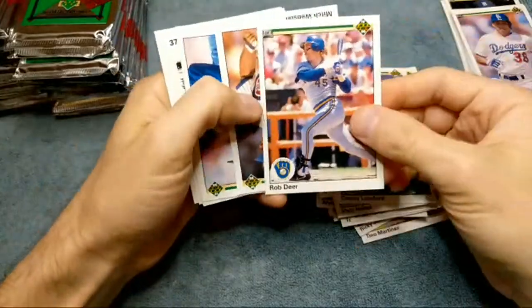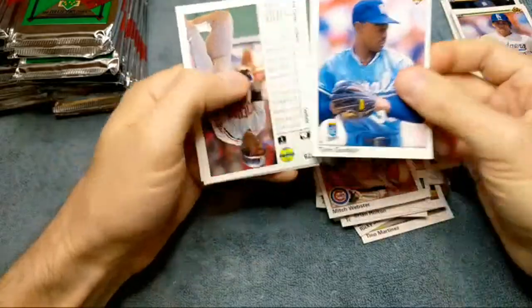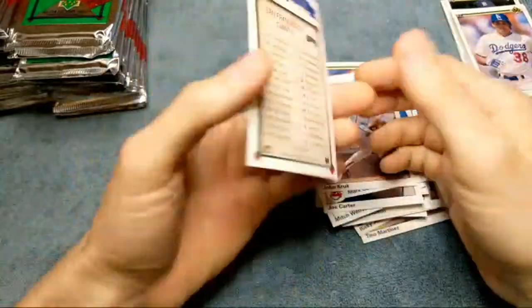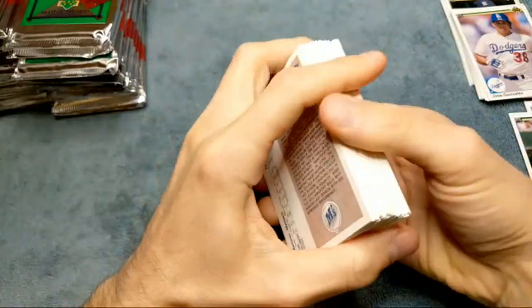We got, is this Robin Yount? No, Rob Deer. Mitch Webster. See, a lot of these Cubs guys, I'm not even recognizing the names. John Kruk, I remember him. And Kevin Mitchell. So far, no hits here.